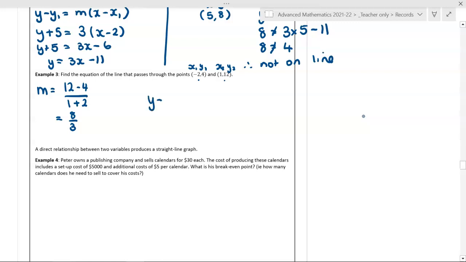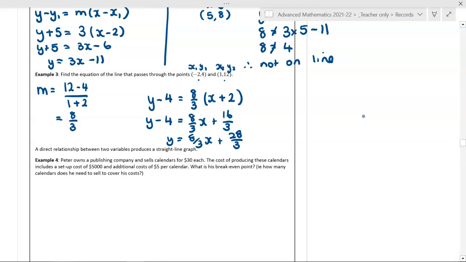So I'm going to go y minus y1 equals m, x minus -2, so x1. Expand my bracket. Oh, I don't want to get my calculator, so I'm going to wing it. And then add that 4 to the other side. So that will be 12 on 3, 28 on 3. Check that, I've done that in my head very quickly. So just check that 16 over 3 plus 4 does equal that. I'm sure you'll tell me in class if I've gotten that incorrect.